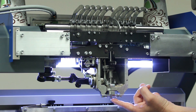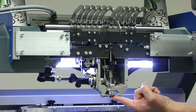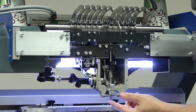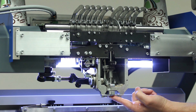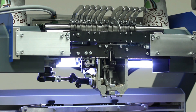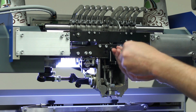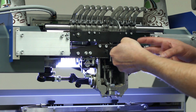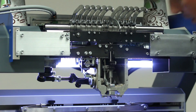Bring the bar up until you feel it is flush with the plate — where my finger is, it must be flush. Press it a little further if needed; if it feels like too much, bring the bar down and press it up again until it is flush. Once done, close the little black screw using the Allen key size 2. Please be careful with tightening — don't overtighten, otherwise you will break it. Just tighten enough — like that, that's enough.